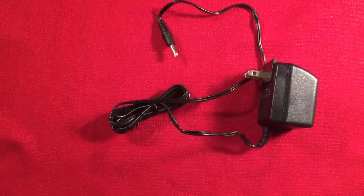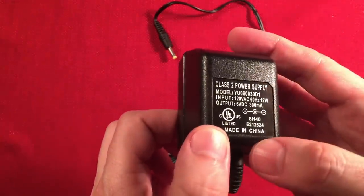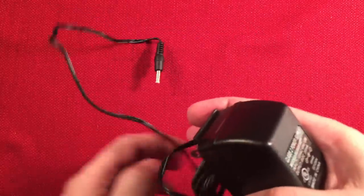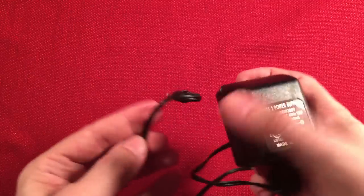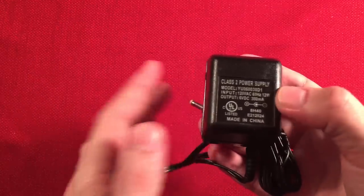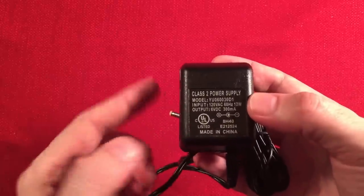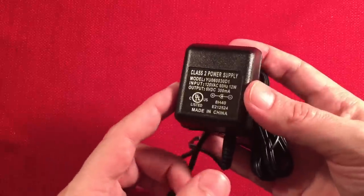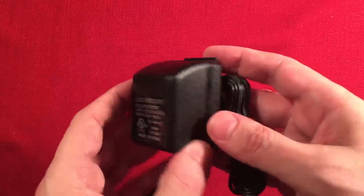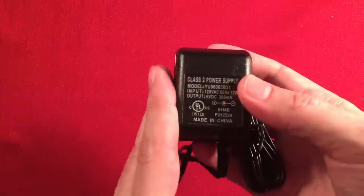In the box we get the DC power supply. This works really well on FM if you're plugged in without any batteries in it. I took the batteries out to test it and it does run off this. Works good on FM and for local AM stations, but any distant AM stations or shortwave, you'll get a lot of noise. If you have rechargeable batteries in the radio, it'll recharge them.